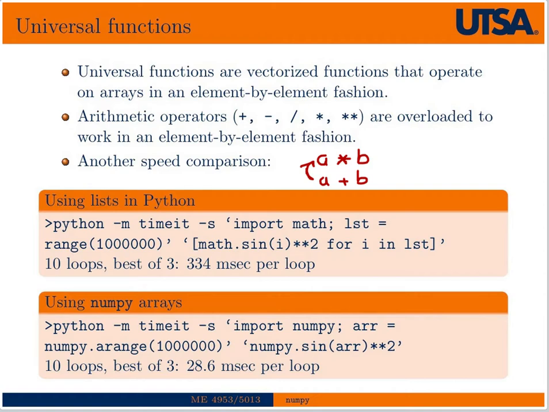So again, here you can show that if you do it in pure Python, you'd have to use a list comprehension to create a list in which you're taking the sine of every entry and squaring it, whereas in NumPy, we can basically do that in a short one-line command like this.